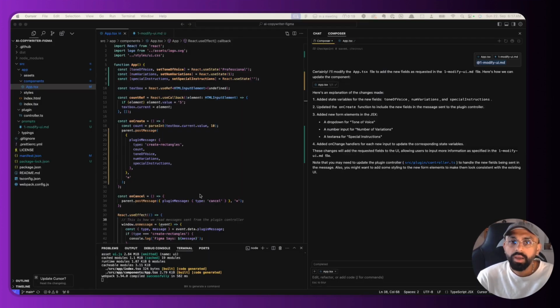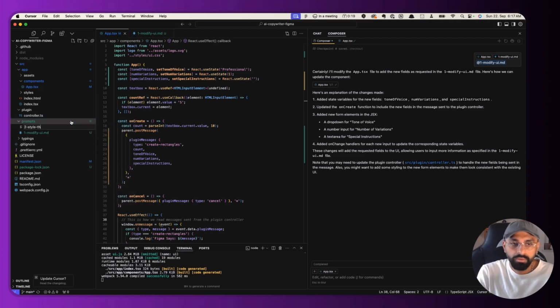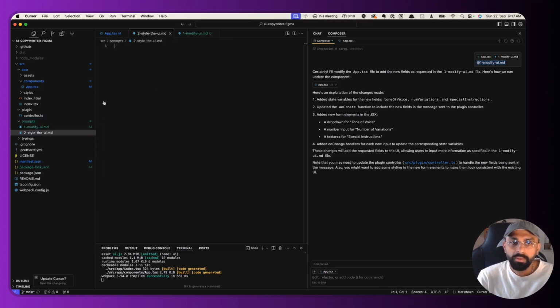To style the UI, let's create another prompt within this thing. So you can say style the UI.md. MD stands for markdown, and it's just markdown files. It doesn't do anything in the project directory. It helps you keep a track of how you've been using prompts, and that's a very good advantage. And you can also add different learnings that you took from prompting and the errors that you faced. There was a lot that I took note for when I was building this.